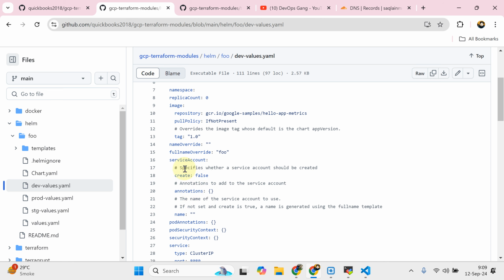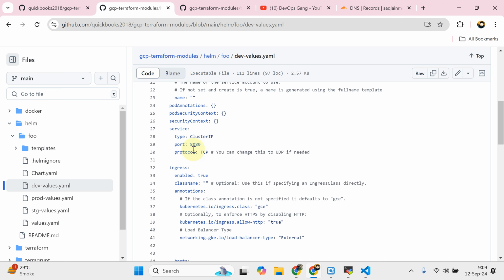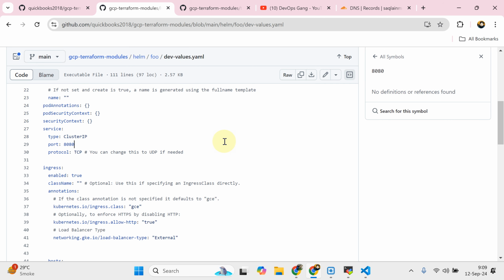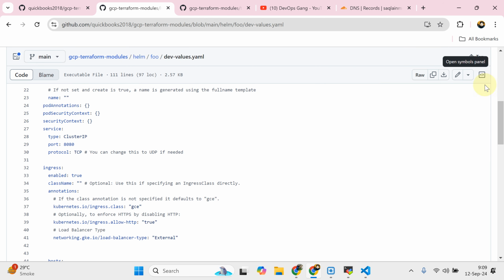The service account is disabled, leave that stuff. This application uses port 8080. So it is going to call the container inside on port 8080, and the service it is going to create is with the port 8080 as well.